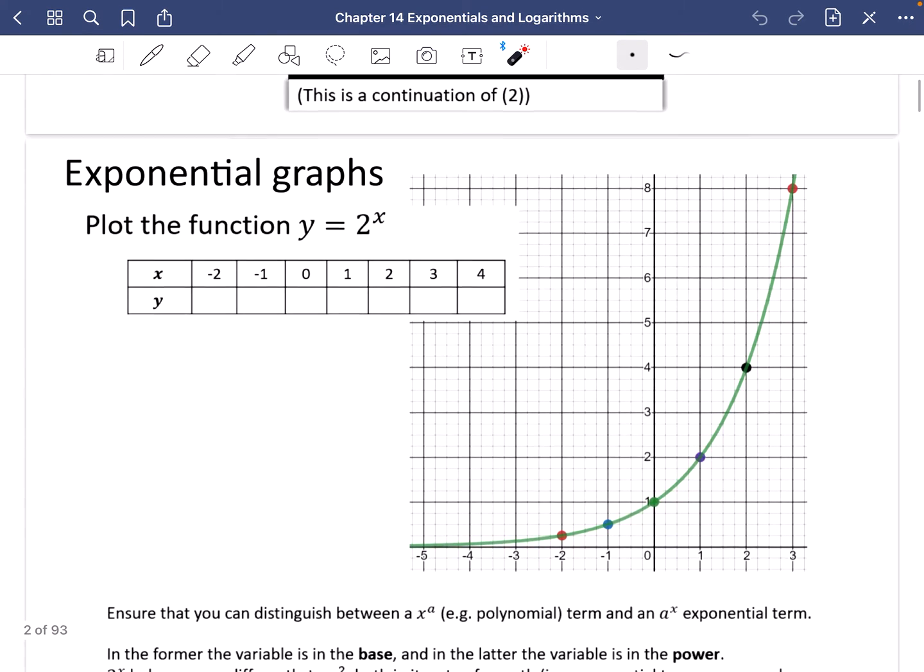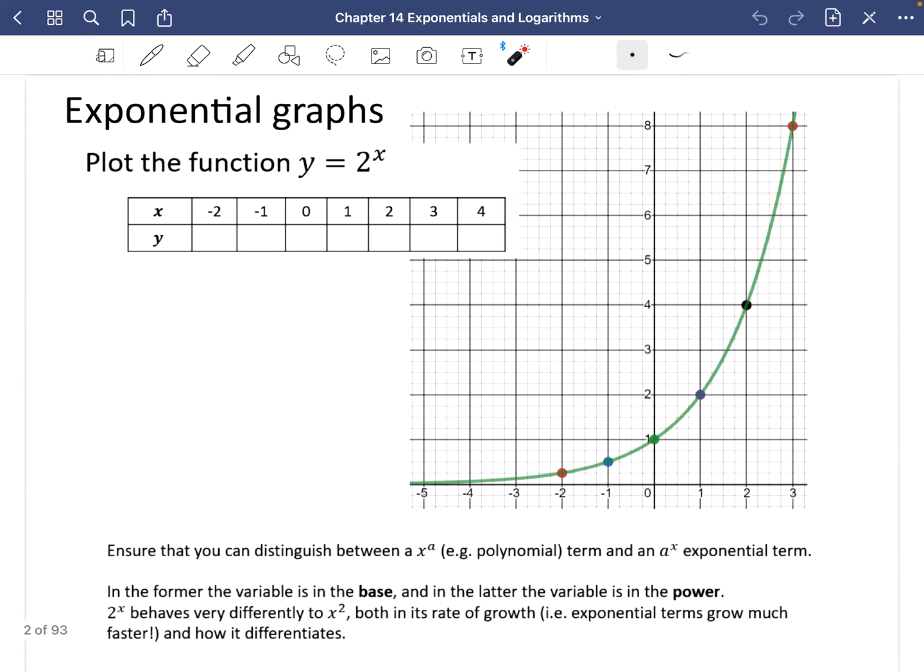So we're going to start off with something called exponential graphs. Now, up until this point, we've dealt with x in lots and lots of different situations. We've dealt with things like x squared graphs, we've dealt with cubics, where we might have something that looks like this. We've also dealt with functions like sine x, cos x, tan x. We've even looked at functions where we have reciprocal graphs like 1 over x. So there's one kind of area that we haven't investigated at all yet. And that is the exponential graph, where you have x in place of the power. And this power that we have at the top here is sometimes called the exponent. So that's why it's called exponential graphs. And really, it's just trying to investigate what happens when we put the variable inside the power.